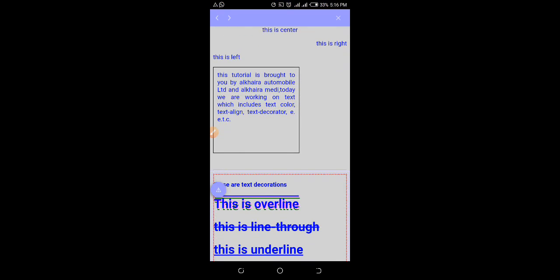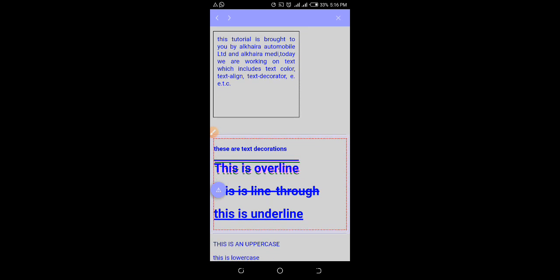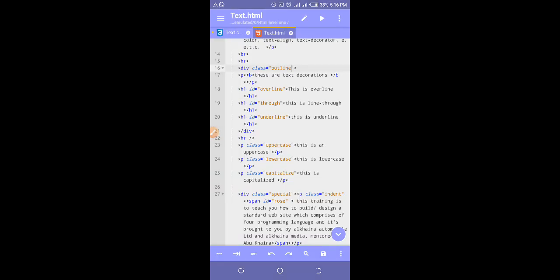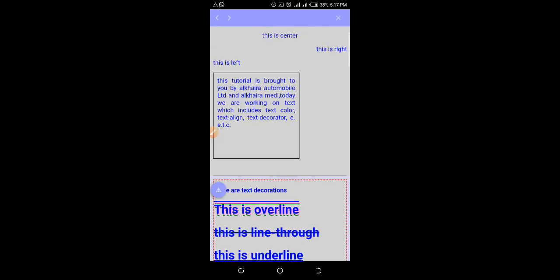So do you see the color it gives us? But let me give it a very thick color. Let's see if this will be thick enough.